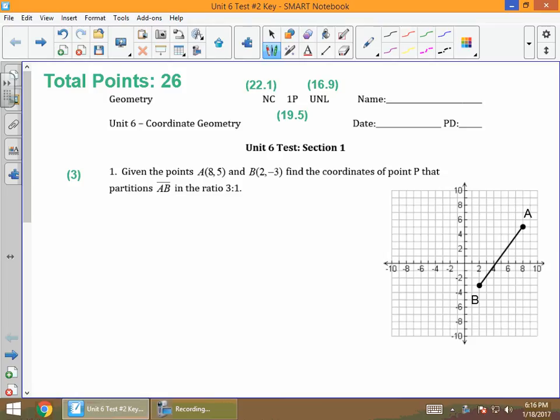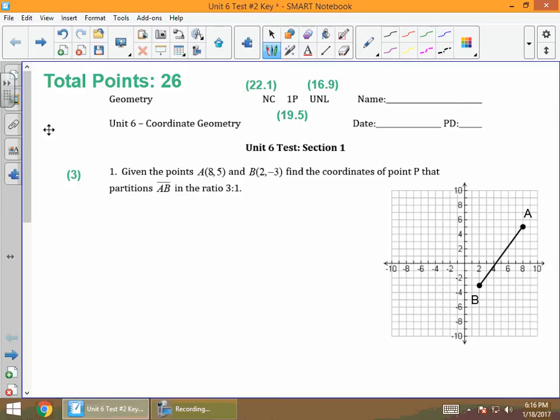If you use the note card there in the middle, it says 22.1. That is how many points you could have earned out of the 26 by using a note card. With one page, the max you could have earned is 19.5. And using unlimited notes, the most you could have earned is 16.9. This did go into the grade book as a grade times 4. So this test is actually out of 104 total points. Your score times 4.